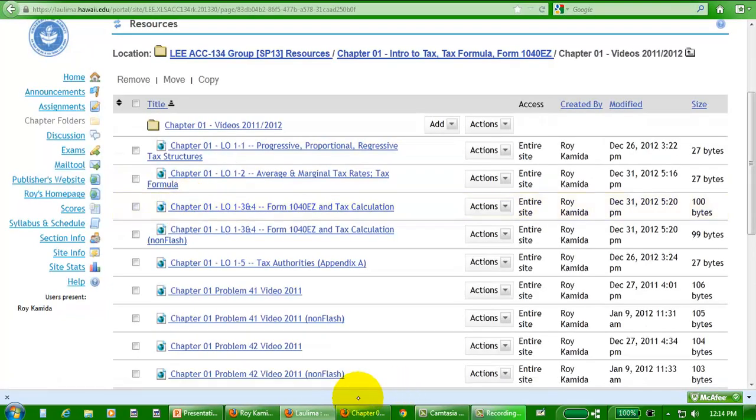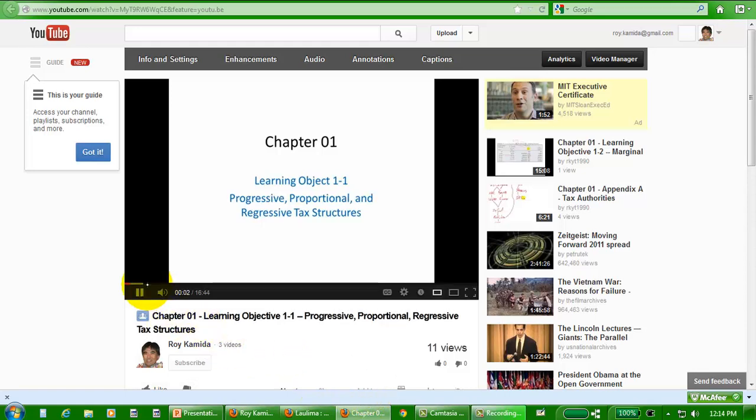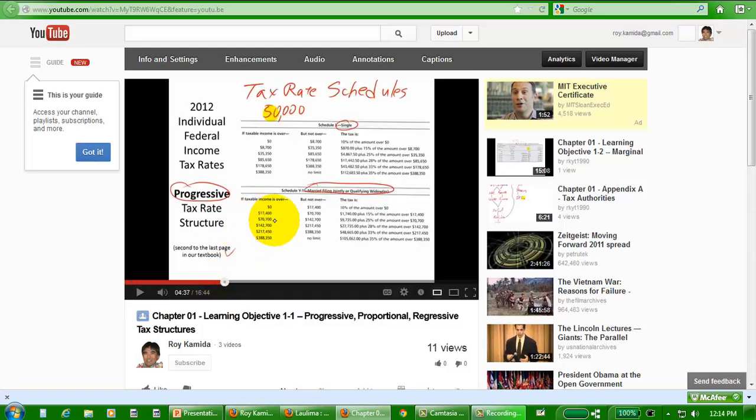Some are based upon YouTube, loaded at YouTube. Like this one, I clicked on the pause button, and if you know YouTube, you can scrub to different screens. You can actually see I draw, and then you can start replaying.